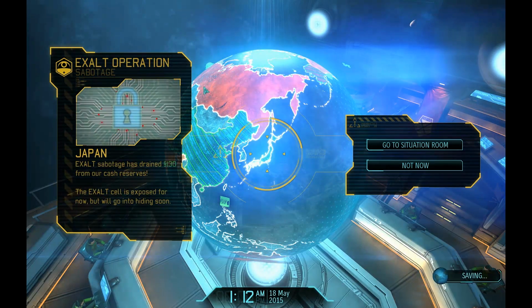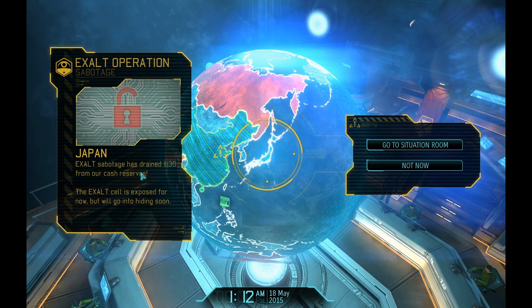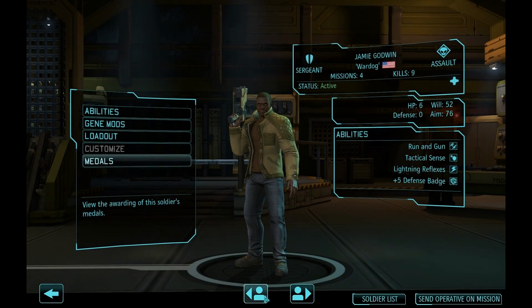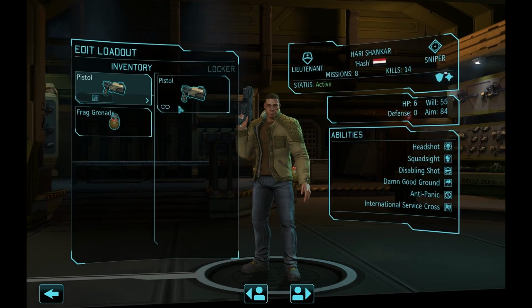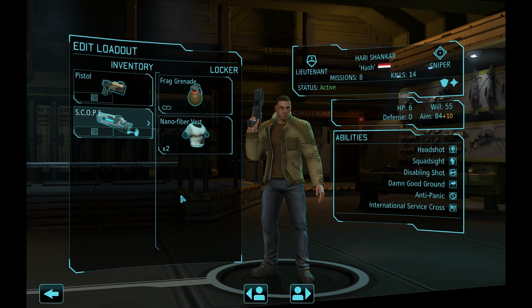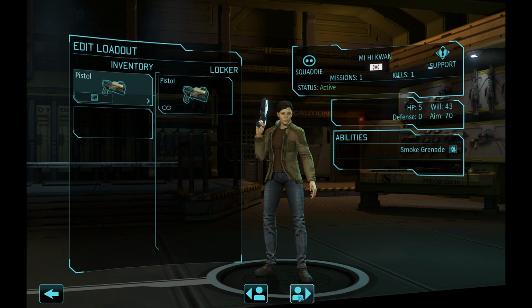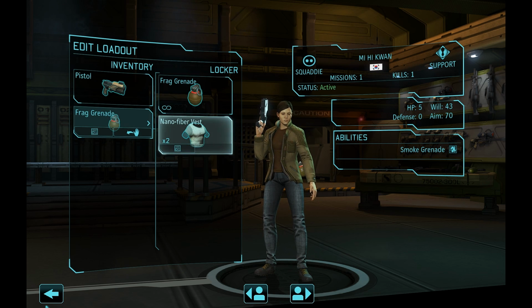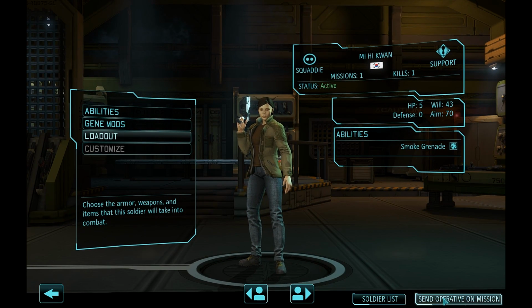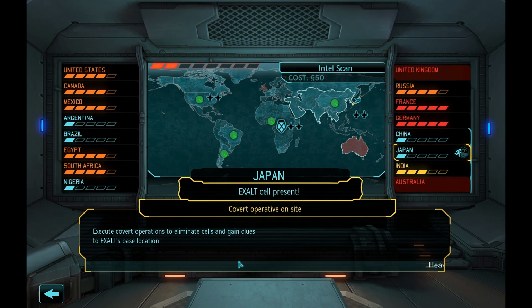It turns out that Exalt has started their campaign against us by stealing 130 credits. Now, we have to pick someone to go into Japan and infiltrate this Exalt facility. Rather than risk one of my hard-won promoted soldiers, we're sending in our third-string support person. And I don't expect to get anything out of them, really, when the fighting starts, but that's okay. If the worst happens, we can definitely afford to absorb that loss.